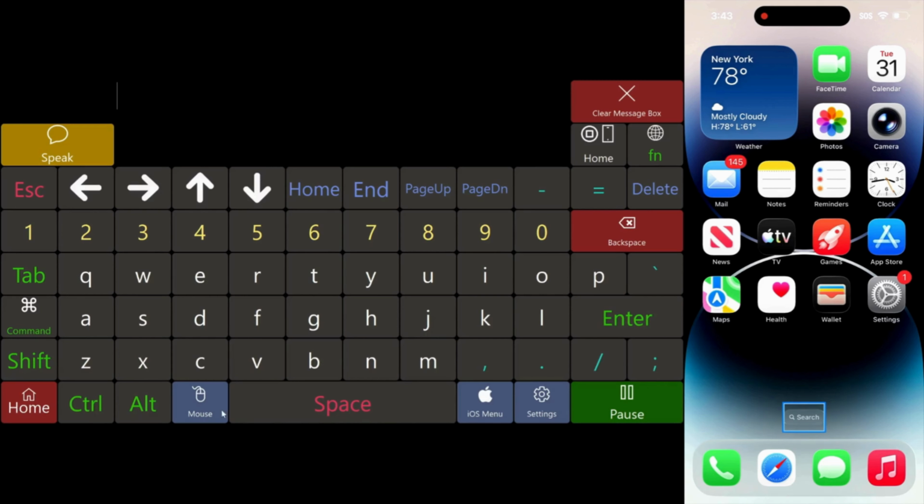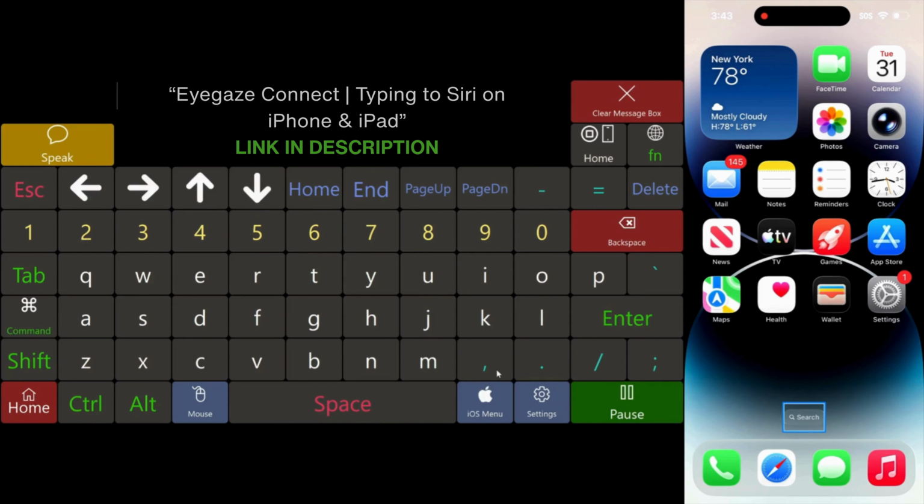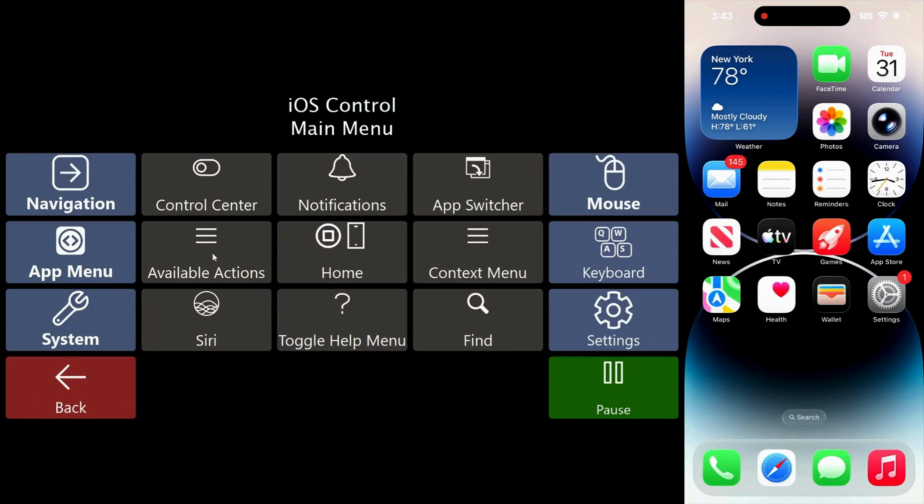Another way to communicate with Siri is by activating Type to Siri, which you will find instructions for in our Help Desk article. The Find button is a little different than the Search button on your iOS device because it is specifically for finding text. For this reason, unlike Search, you cannot type in an app name and open it through the Find feature.